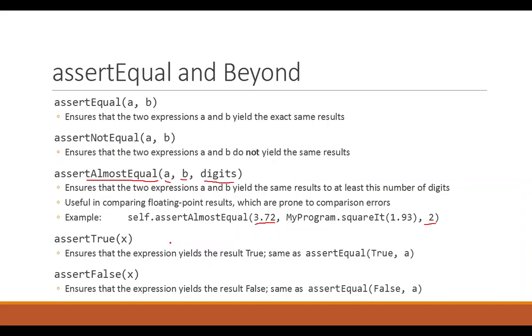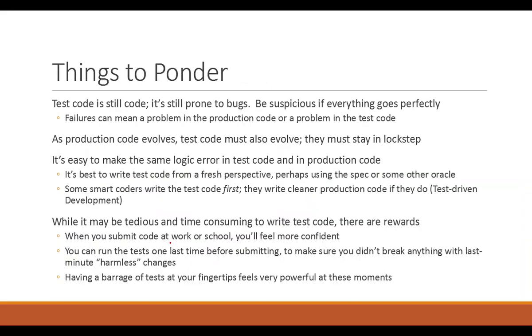Okay, the other thing is there's one more wrap-up slide here that we might as well cover. Remember that test code is still code, right? You can still have bugs, so you still have to work out the kinks in your test code. Be a little suspicious if everything goes perfectly the first time, right? Sometimes I like to introduce a specific error just so I feel confident that it would have caught it, right? Sometimes you write bad logic and that will pass any time, and that's not a good feeling.